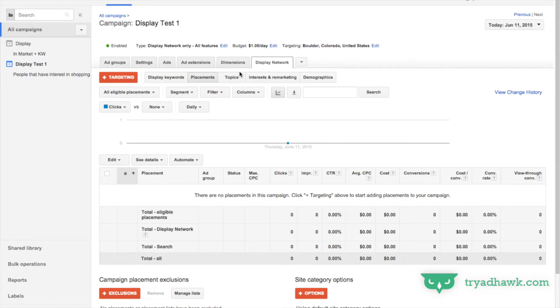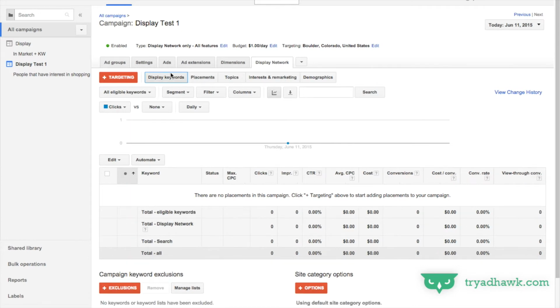I'm going to go through each of these, but one thing to keep in mind, the more types of targeting you do in each ad group, they actually overlay each other. So the targeting will be more and more specific. It doesn't open it up, it actually closes the amount of people that you can target, but it is more specific.